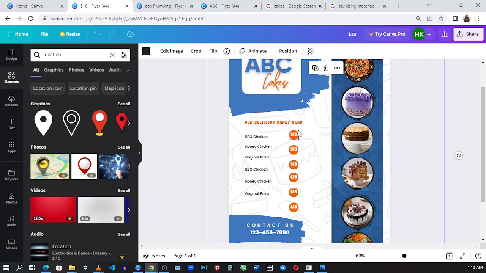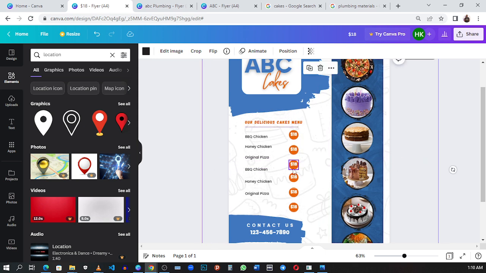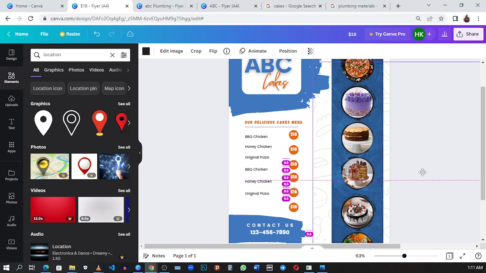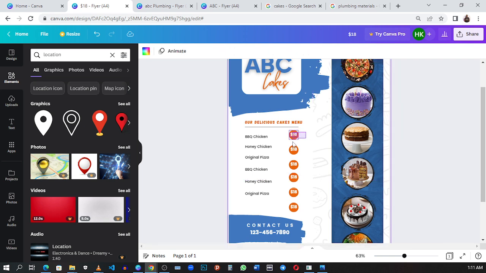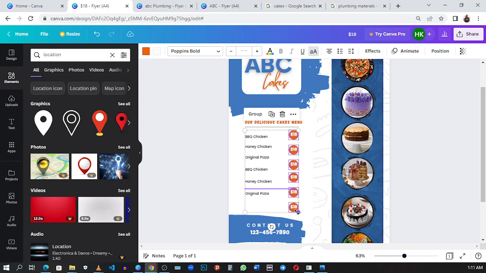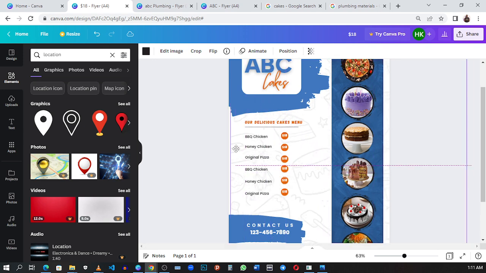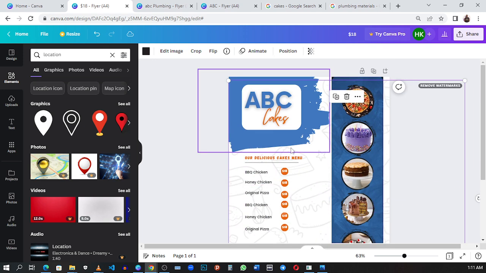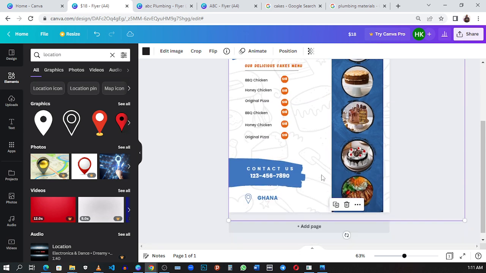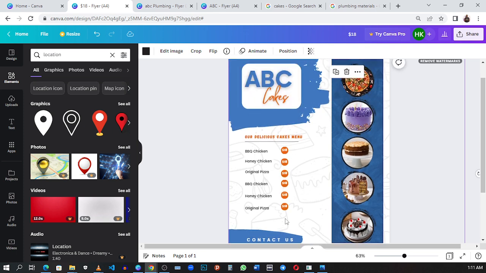So let me try something. You see, because the background is here, you can't select again. So normally when I want to do something like that, I just move it out of the way, knowing what I am doing, and then come and select what I want to select, and then probably resize. Okay, I'm trying to play smart. Yeah, it worked. And then bring it back, but you have to make sure it covers the whole area. You see, it's not covering, so bring it up and make sure the bottom is covered. And I think it's okay.